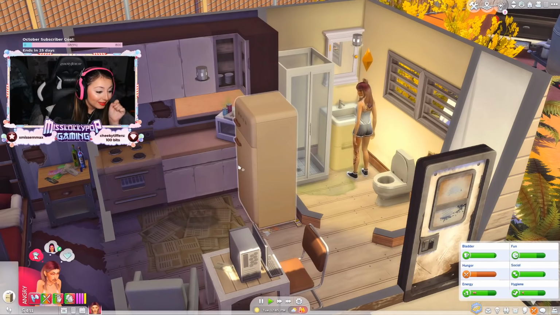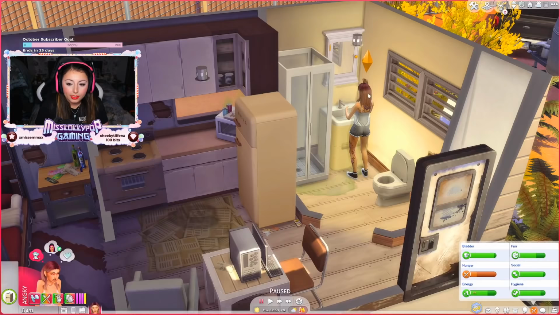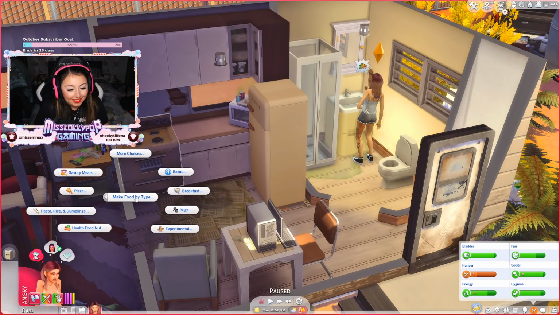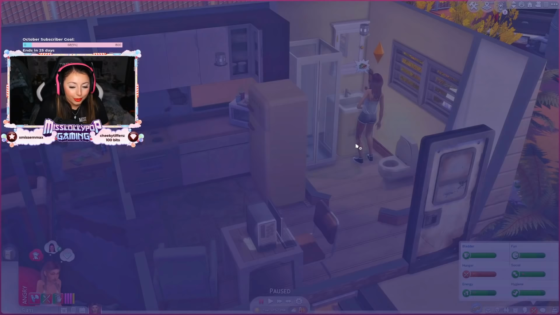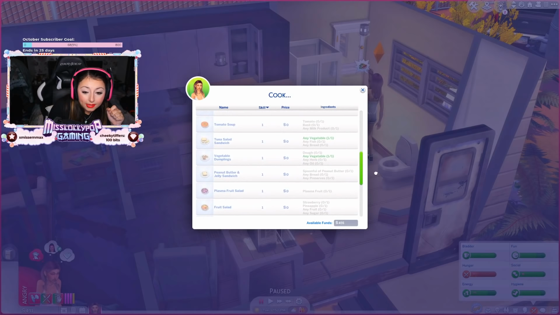Oh, I can make edibles. Oh my God. Yes. Yeah, I need to make some edibles. Gotta get the mischief skill up. I guess. Cook. Is there anything I can cook? Okay, what do I need first? I need some bread. I need cheese and eggs. Bread, cheese, eggs, and butter.